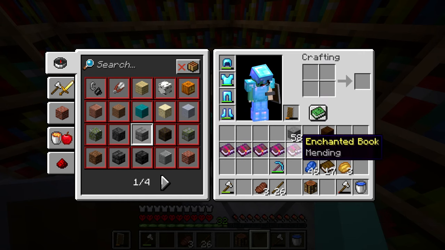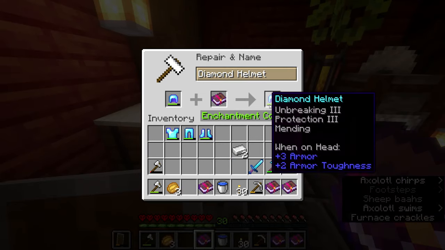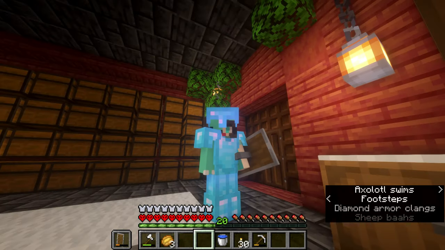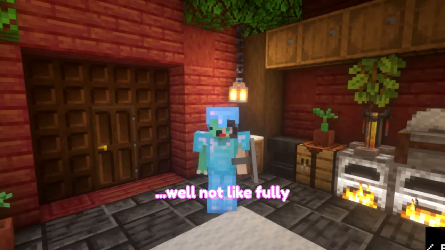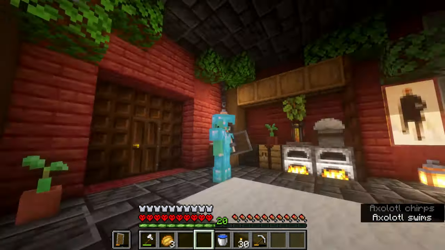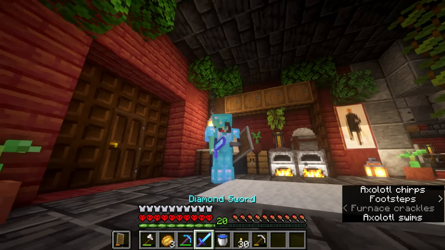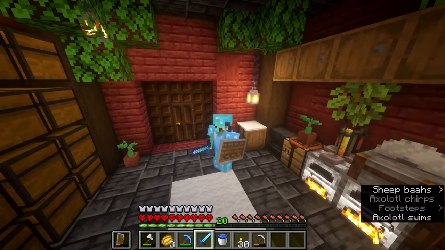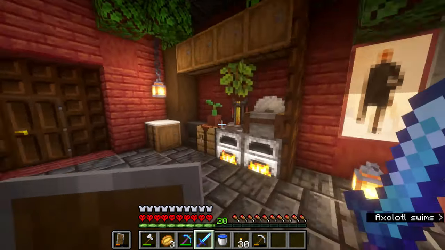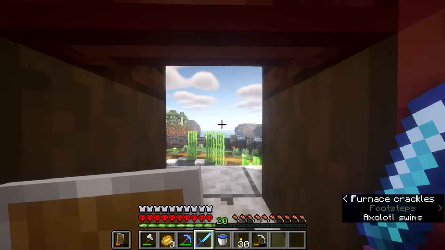We're going to put mending on all of these, and we're going to put mending on this pickaxe. I better have enough levels for this. Please check me out. Fully enchanted, well, not like fully, but close enough. Really decently enchanted diamond armor, and one decently enchanted diamond tool and another sort of enchanted diamond tool, which will help me go to the nether, which is the next step. We're gonna go to the nether, we're gonna get netherite so we can get better armor, and we are going to get stuff to beat the ender dragon, aka blaze rods.